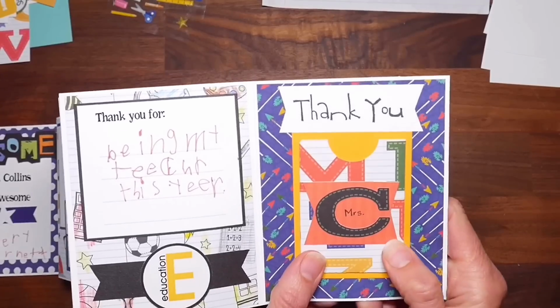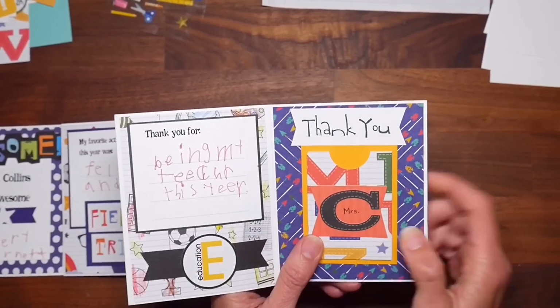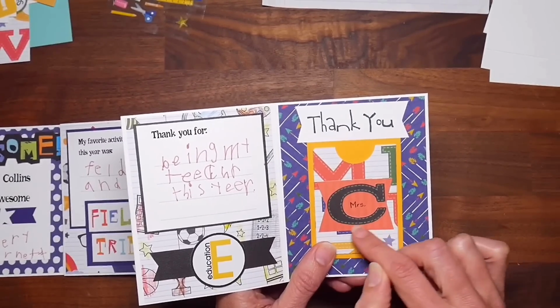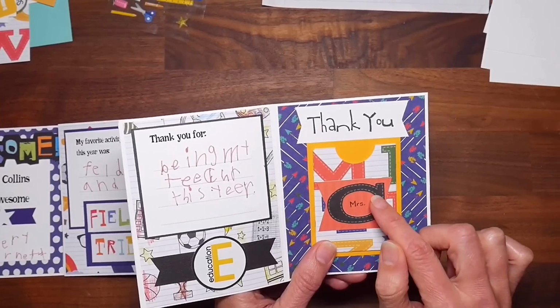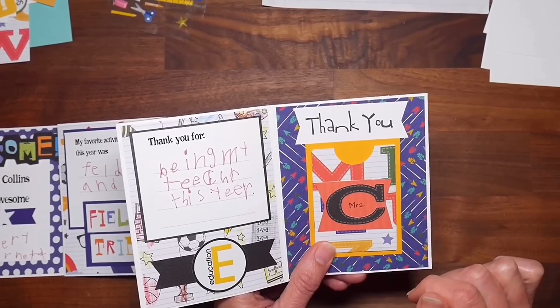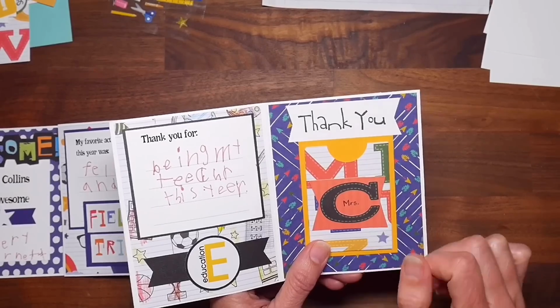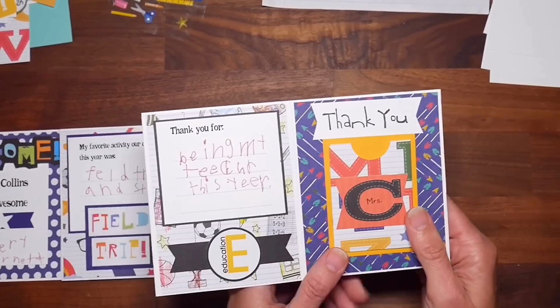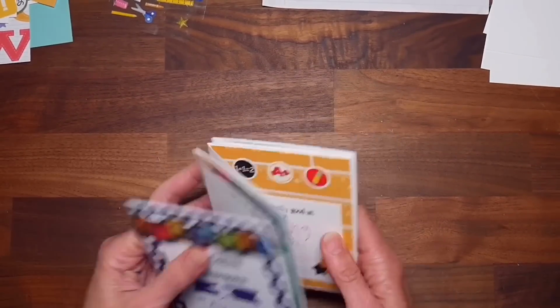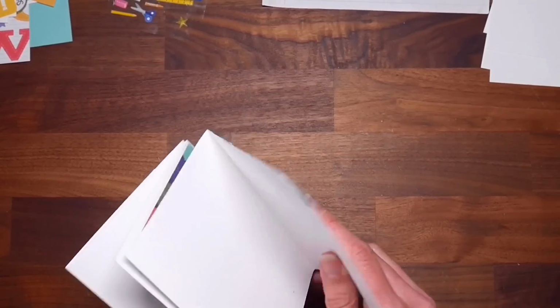And then on top of the pocket, I decided to decorate it a little bit more, and so I have a tone-on-tone orange striped paper that was in the pad. And then I cut out a C for Collins out of the alphabet letter paper and then wrote Mrs. in the center, so Mrs. C. That's what she calls herself sometimes. So that is the card decorated.